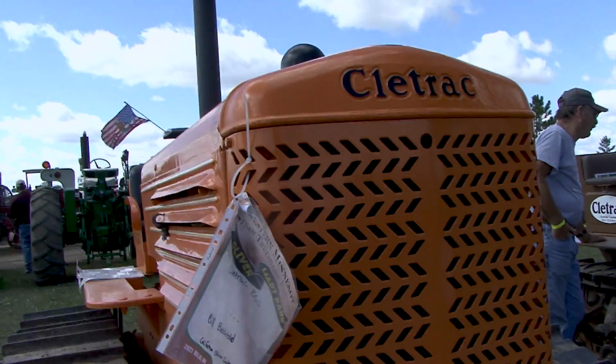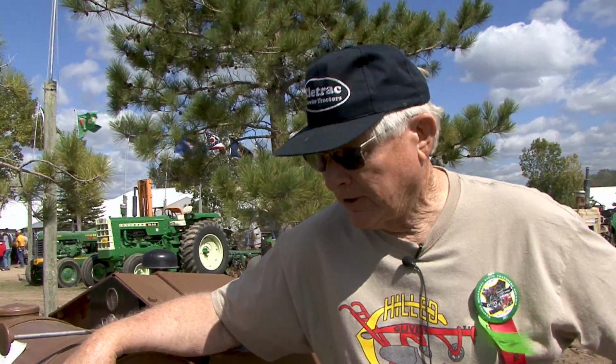Our family has farmed with cleat tracks exclusively, basically since 1906, when we moved to Lodi. The family came to Lodi. In 1916-17, we bought a Model R cleat track, which was the first model that the Cleveland Tractor Company built. And most of my great uncles, grandfather, and the whole family that farmed, we ran nothing but cleat tracks, and then in later years, all of our track layers.